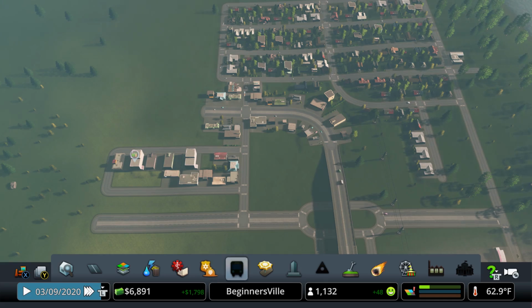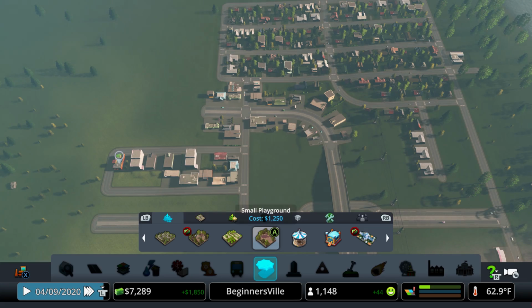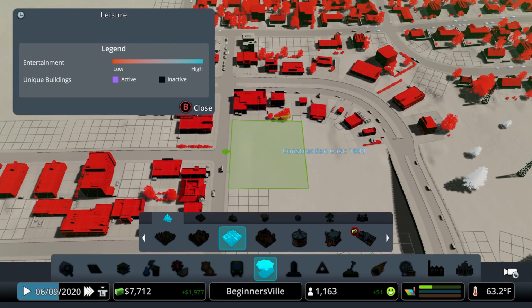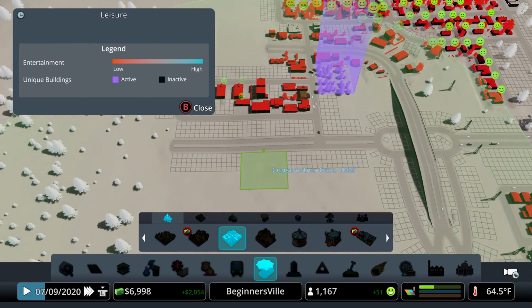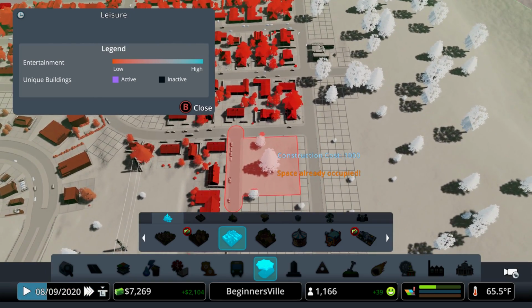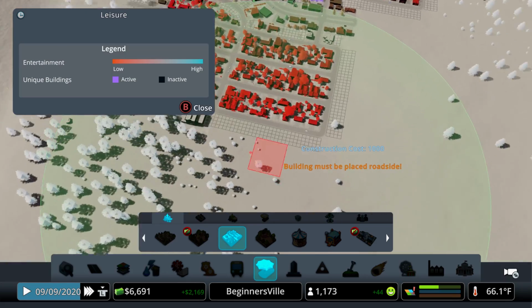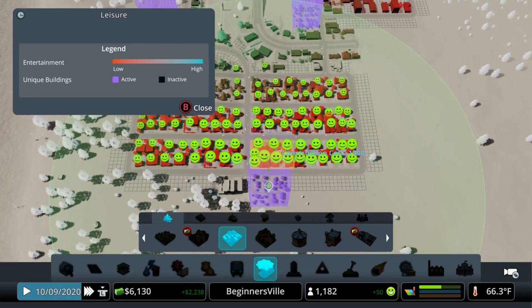Park-wise, let's take a look at that. So that's the tab that you unlock down here with this milestone, leisure. And you've got a couple of different parks, a couple of different costs for these parks. What we're going to use is this small park that only costs 8,000. So I'm going to want one right over here in the commercial area so they can feel happy. We're going to come over here and place a park in our residential area to make them happy. We're going to place another park right up here in our residential area.